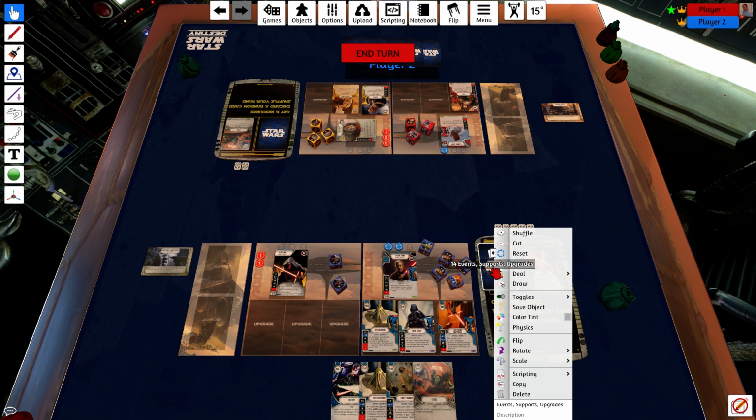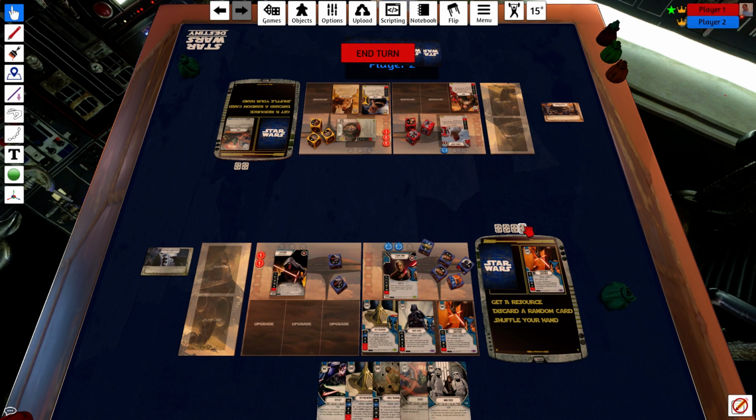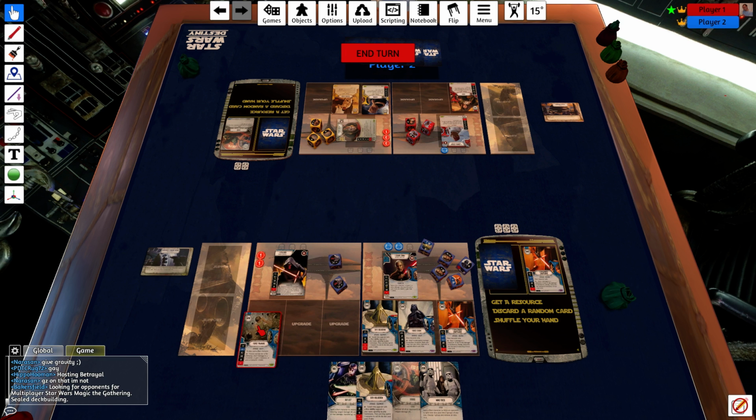I need to draw 1 card. 1, 2, 3, 4, 5. Alright, cool. So we have Deflect, Holocron, Force Training, Dodge, and Mind Trick. So I'm going to actually play Force Training on Kylo. There. End our turn.